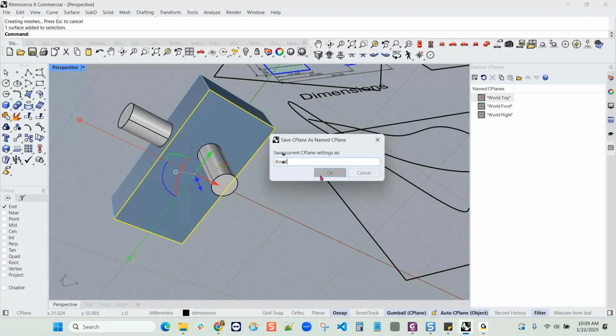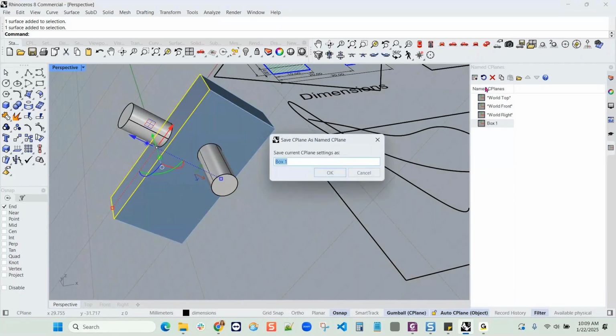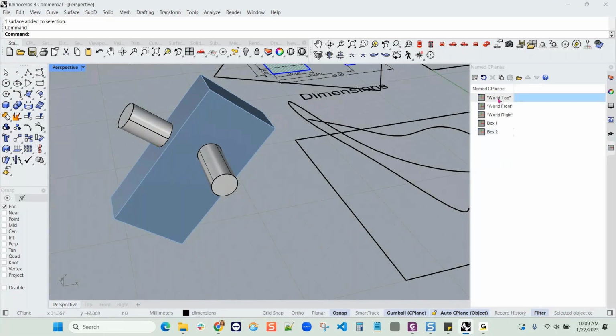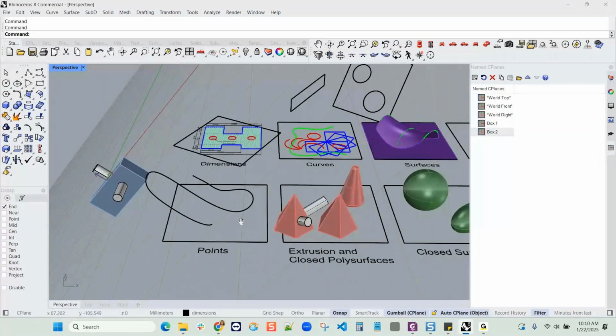Okay, so there's Box 1, and I can name this one Box 2, and this will become part of the model. Okay, so now if I double click on Top, I can go to Box 1 and Box 2. Okay, so just a different way to work.